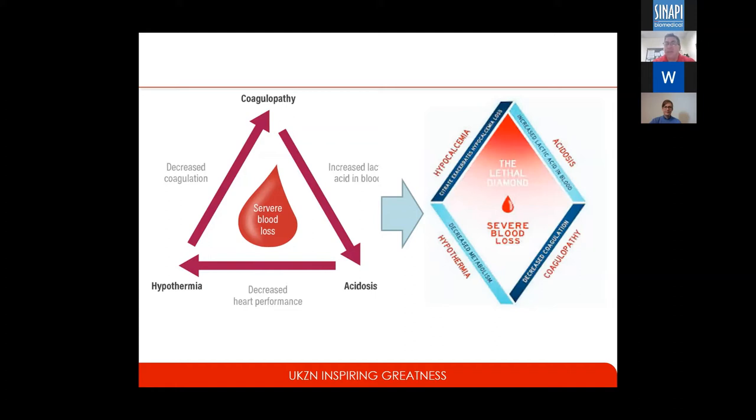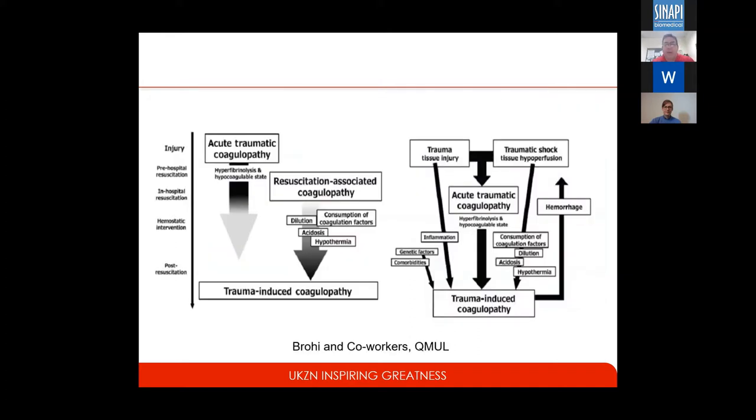For this reason, there's been a lot of studies looking at how, when, and what we transfuse. Karim Brohi and his team from Queen Mary University in London first described the concept of trauma-induced coagulopathy. There are a large number of factors involved: hemorrhage, acidosis, hypothermia, hypocalcemia, as well as an autologous-generated hyperfibrinolysis. Your body doesn't want your blood to clot because it wants the vessels open. The problem is you're bleeding out through holes in those vessels, and you get into this vicious cycle that contributes to the coagulopathy.